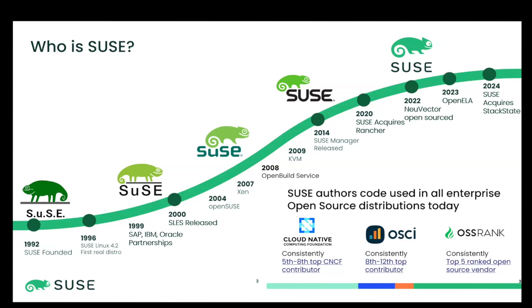And of course, the exciting one would be StackState, right, for observability. And it's interesting, we just acquired it not too long ago. And that's part of the reason why I can't really demo anything today, only because I'm not trained up on that yet. So I admit I'm not trained up yet.